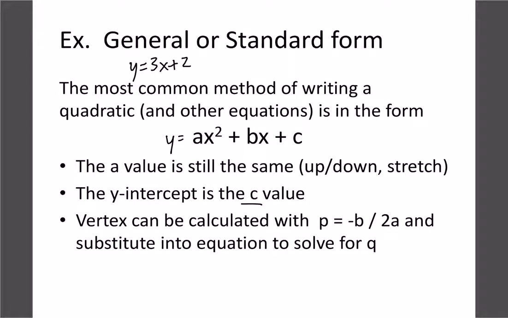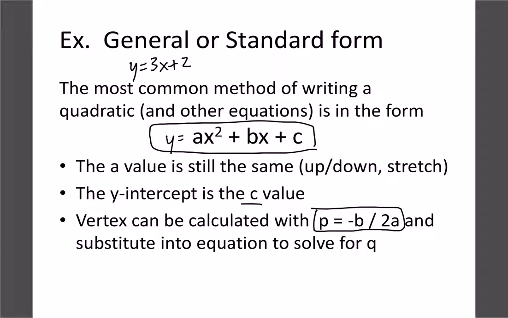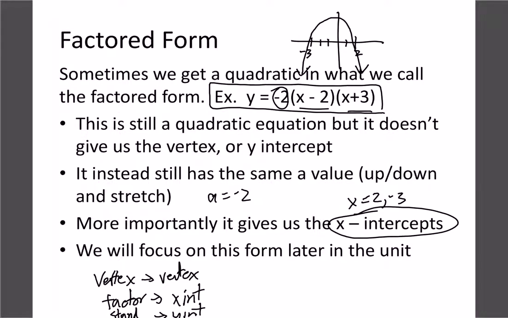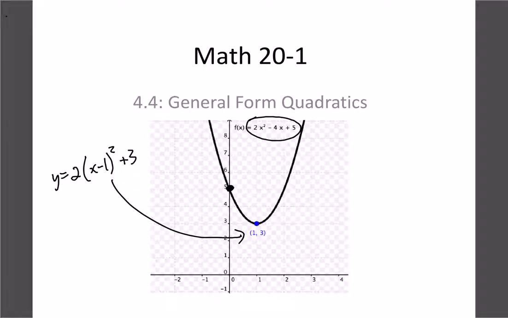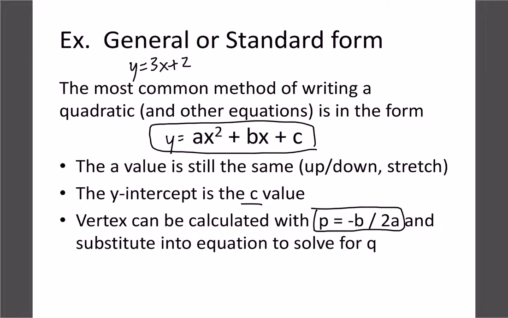One other thing with the standard form is we can actually calculate the vertex fairly easily, and the formula that's given to you is negative b over 2a. So basically what that means is we can actually calculate our vertex pretty simply. So let's go back, let's look at this other question we had earlier. So our original was 2x squared minus 4x plus 5. So let's work on that one and then we can see if we get it right.